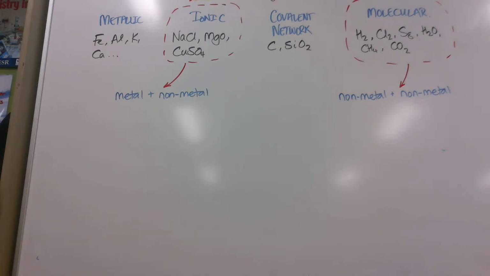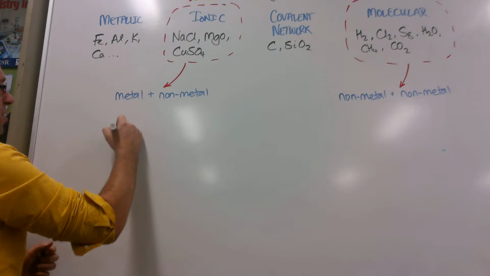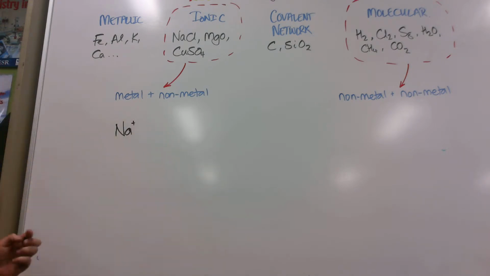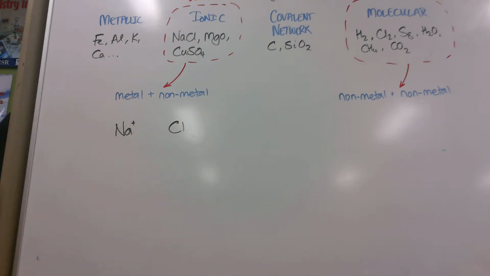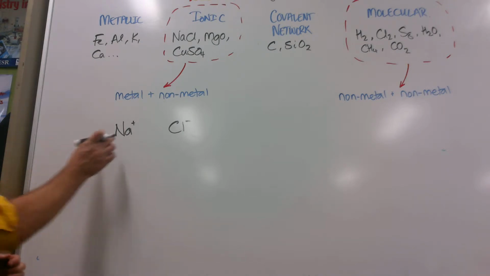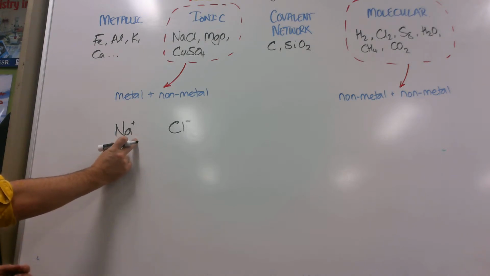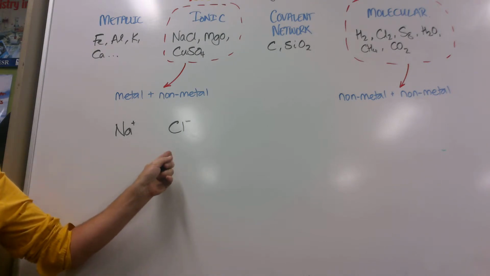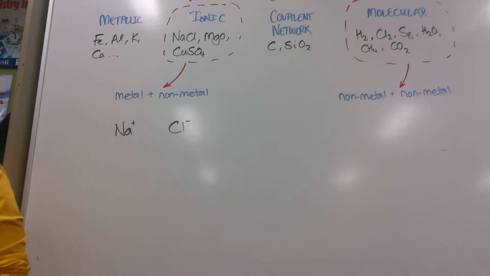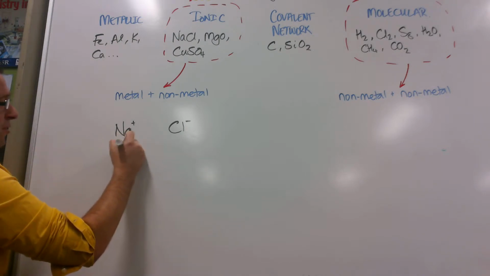What we're really trying to look at is the bonding between those things. I'm going to take sodium chloride as an example. Now, if we have sodium as an ion, it has a 1 plus charge. And if I have chloride, which is what we call chlorine when it's become an ion, it's a 1 minus charge. So there's actually been a transfer of electrons, of valence electrons. This one's got an electron configuration of 2, 8, 1. Its 1 has been lost, and because there was a chlorine atom nearby that was 2, 8, 7, it's picked it up to become 2, 8, 8. So this has got an electron configuration of 2, 8.